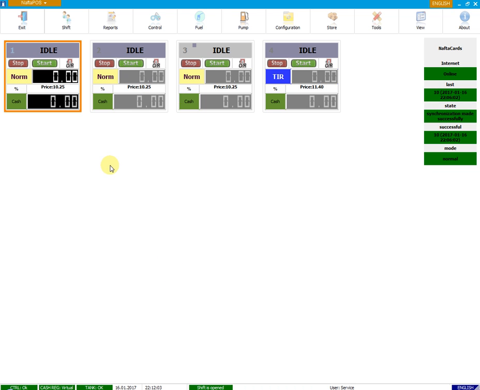So now, in case I would like to use these fuel volume cards, I will, for example, enter here 2 liters. I will be using preset mode just to demonstrate. Click on start. Oh, sorry. I will go to fuel cards. Enter 2 liters. Click on start. It is requesting for the fuel card to be brought.